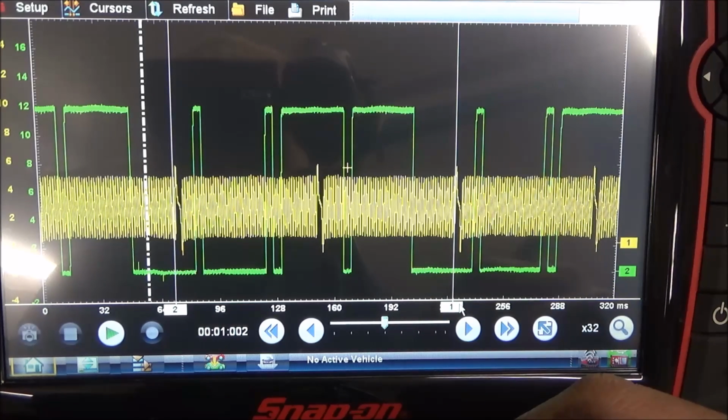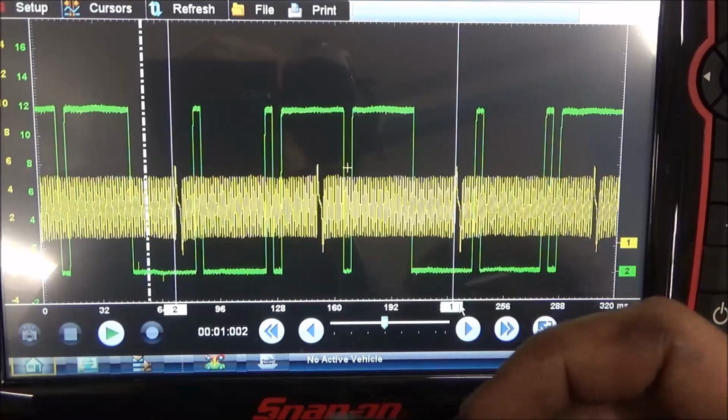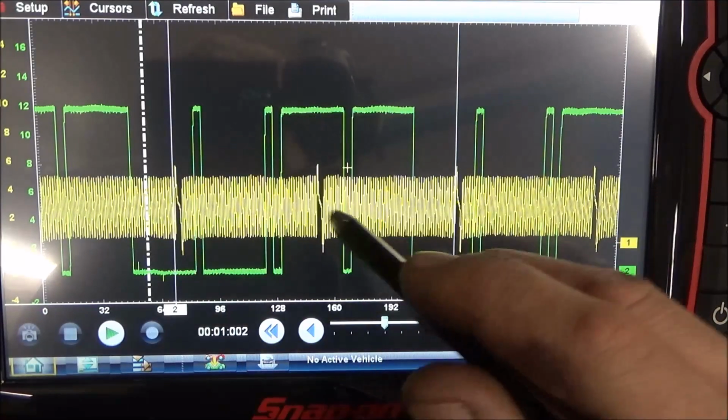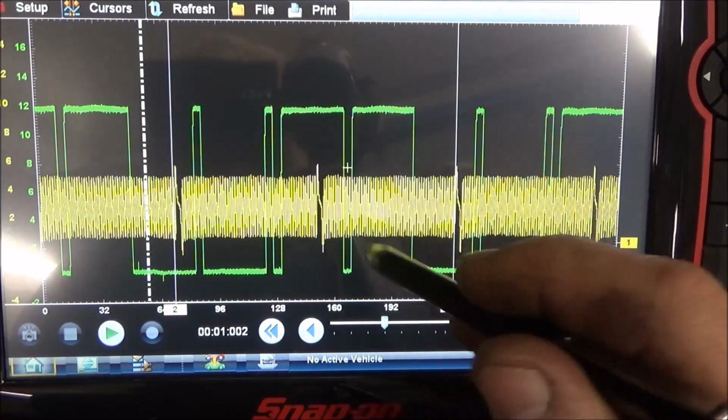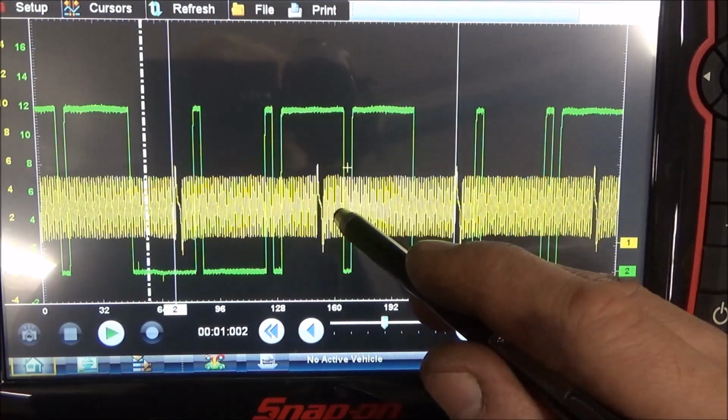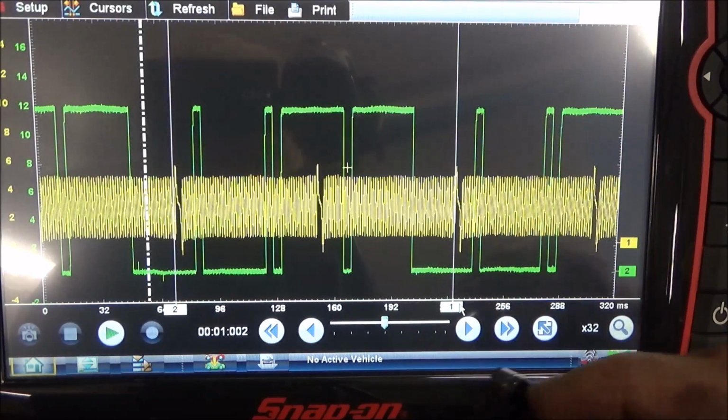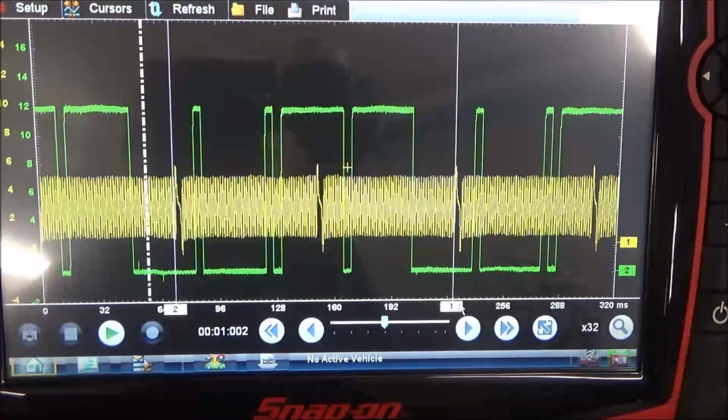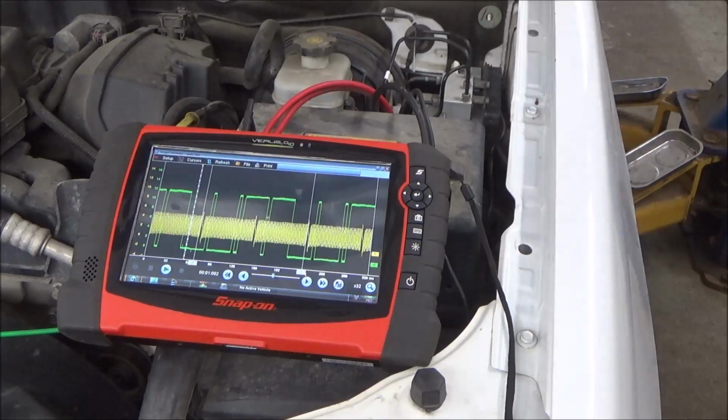But I still don't think that's going to help us, because it's throwing the code because of the orientation of the cam, or the correlation of the cam to the crank signal. But we don't know what it's supposed to look like because we don't have a known good waveform. So yeah. Fire this beast back up.